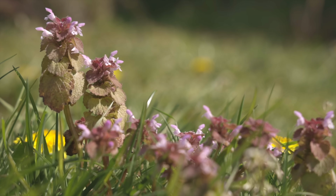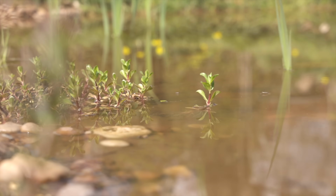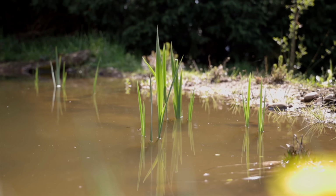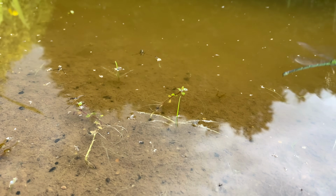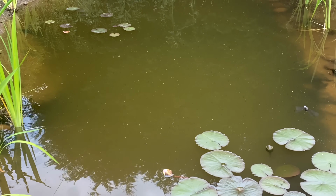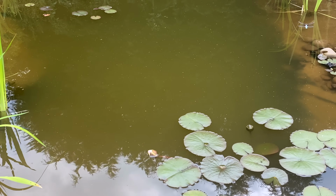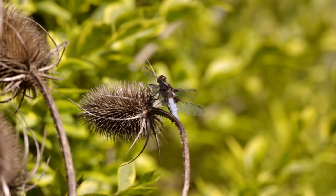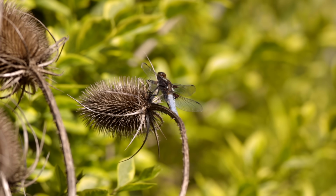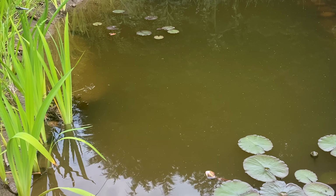As different plants continued to grow around the pond, I started to notice a huge increase in the insect population. Anything from these small damselflies all the way up to the larger dragonflies. This particular dragonfly is a broad-bodied chaser, and you can tell it's a male from its blue body.